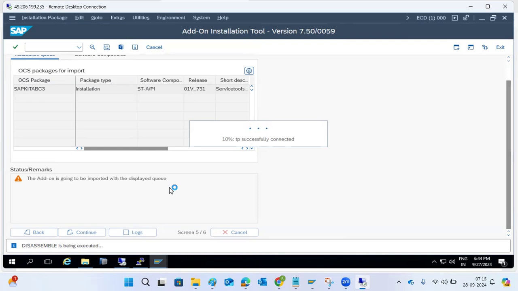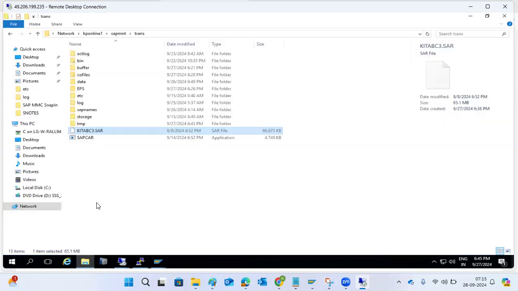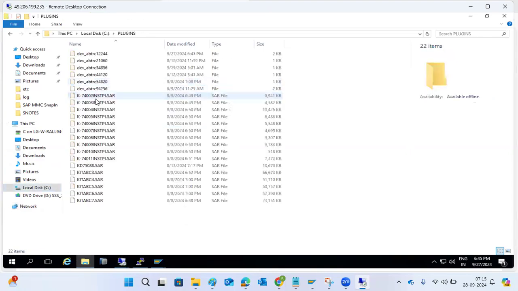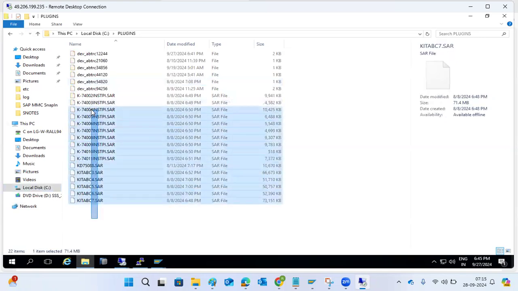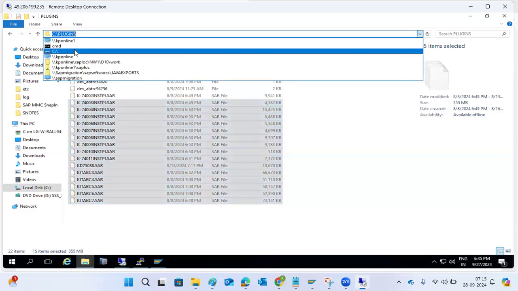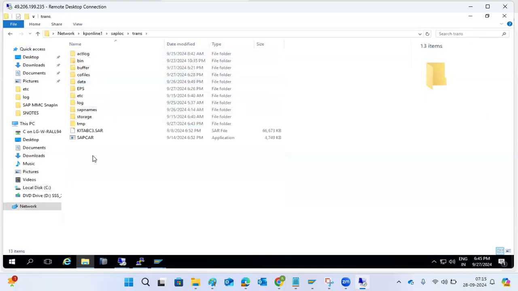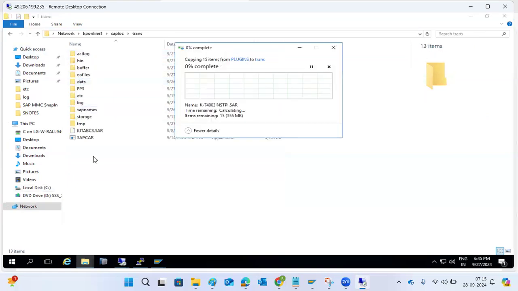So SPAM and SAINT, very simple. I am doing one component, but you have others as well. You see, you have the other components also in place here, plugins and add-ons. So all this you have to do. What I will do is extract all these components and move them to the application server level. I will extract it in the branch directory and keep it ready in the queue. One by one, you guys can do that. So I will move it here.